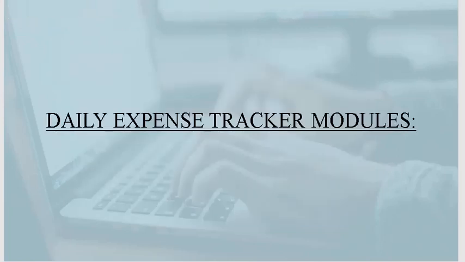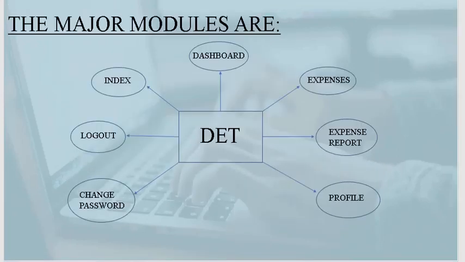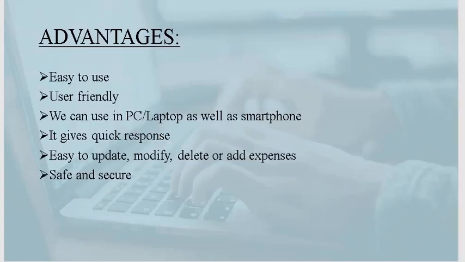Daily Expense Tracker modules. The major modules are change password, logout, index, dashboard, expenses, expense report, profile. The advantages are easy to use and user friendly. We can use it on a PC or laptop as well as a smartphone. It gives quick response, is easy to update, modify, delete or add expenses, and is safe and secure.